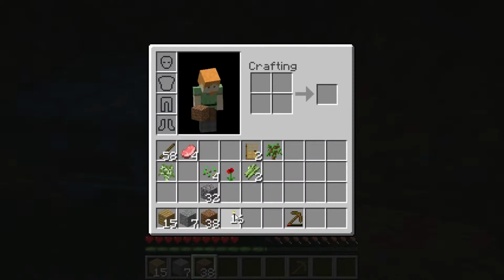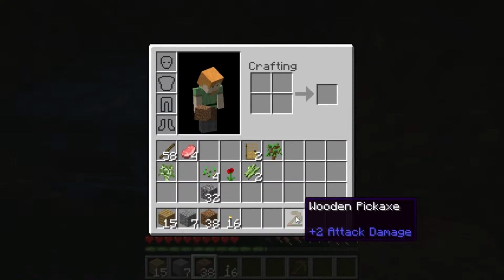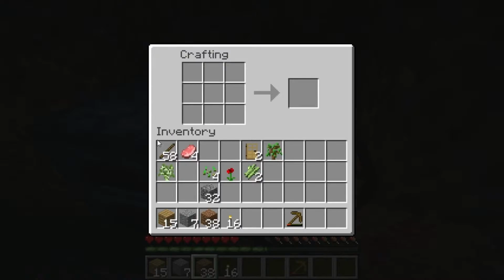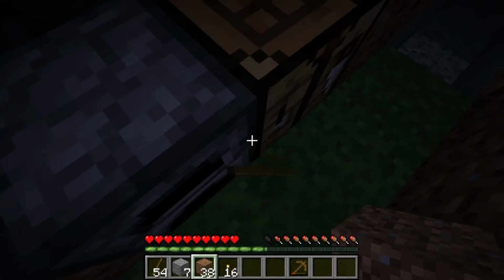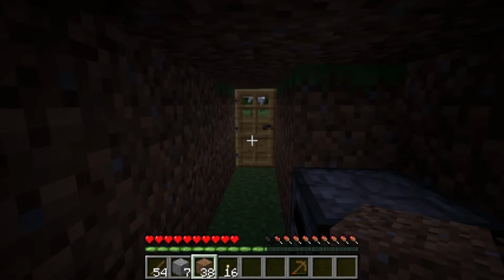Okay, so torches we need here. We need to make some wooden pickaxes, like so. Make a couple of those. And threw it on the ground. Every time.